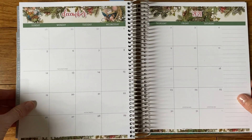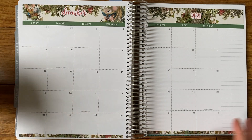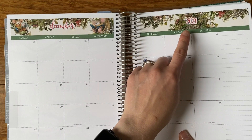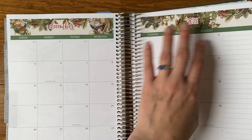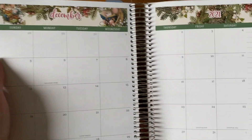Let me open this up — it just barely fits in the screen, but that's what it looks like in the monthly layout. This is the older version because it goes from January to December. In this one I put the year, so I didn't put the little mice in because they'd be covered up, but you still have the nice Christmassy trees and berries and everything. So that is the monthly layouts.